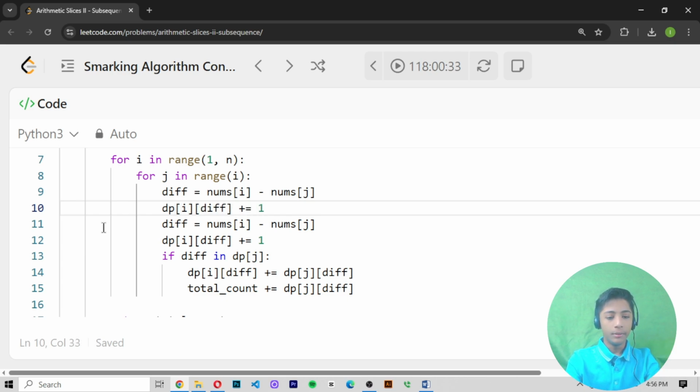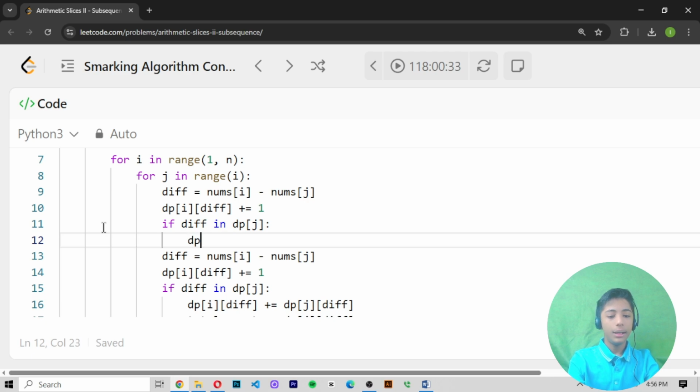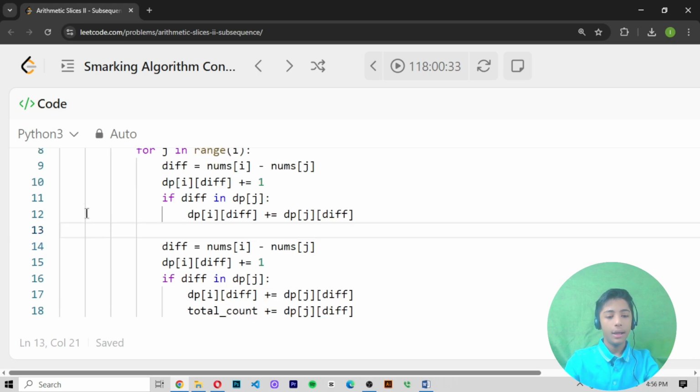Okay, dp i, then define diff plus equals to 1. Now define an if statement, diff in dp j, colon. Now dp i, then the same thing, diff plus equals to dp j, then diff, enter.